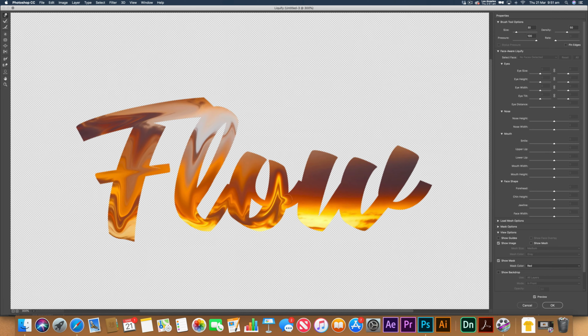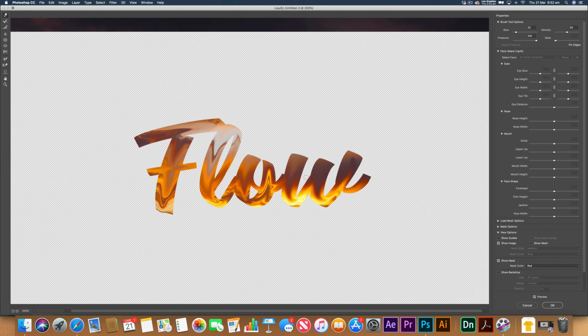Great stuff. Across with the W, we're going to go down on this one, and back up, back down. Maybe pull this one a little bit further, and then on the tail here, just one pull like that, just to push those colors across. I think that's looking pretty good. Let me zoom out a little bit.